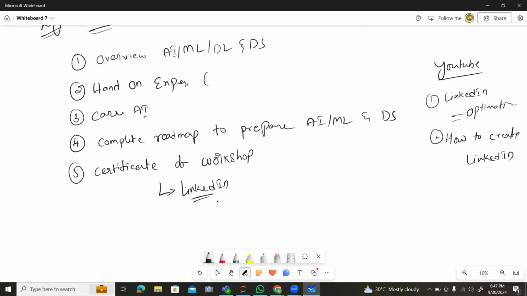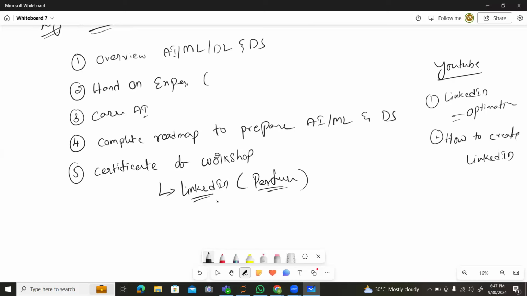To grow your LinkedIn profile, because LinkedIn is a professional place where so many recruiters, HRs, and professionals are present. If they like your profile and your content, they will directly connect with you and they can offer you jobs also. So there are n number of uses of LinkedIn. It is completely used for professional things. It's not like Instagram, WhatsApp, or Facebook. It's a social media platform, but it's related to the professional.